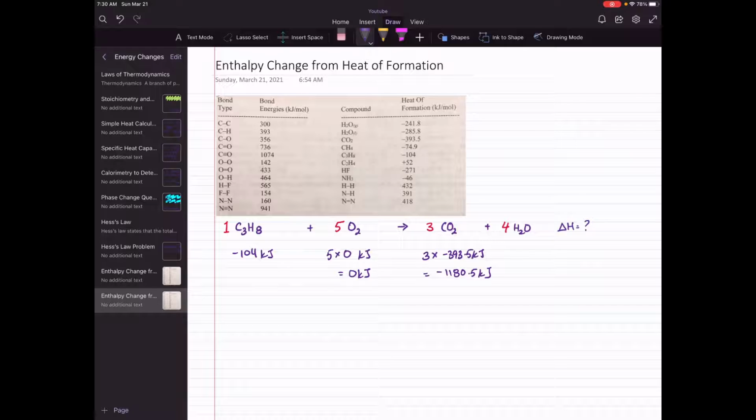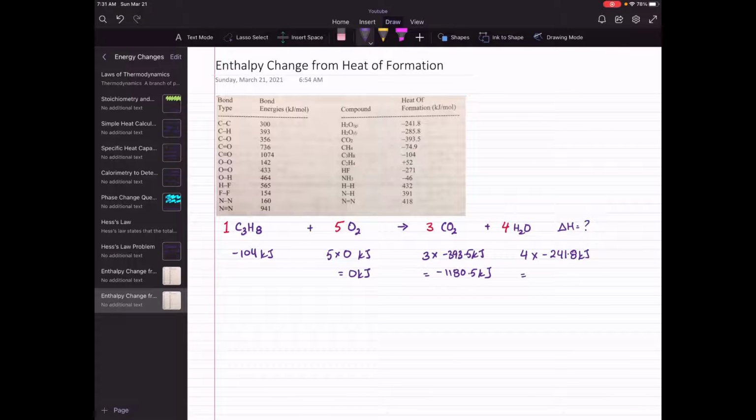Now, next we have water, which is H2O, and since this is a combustion reaction, I know this water is going to be in a gaseous form because of the amount of heat that is going to be released in this reaction because we are burning a substance. Water in the gaseous form has a different amount of energy than water in a liquid form, so in this case I'm going to be using the water in the gas form, and therefore here I will have 4 times negative 241.8 kilojoules of energy.